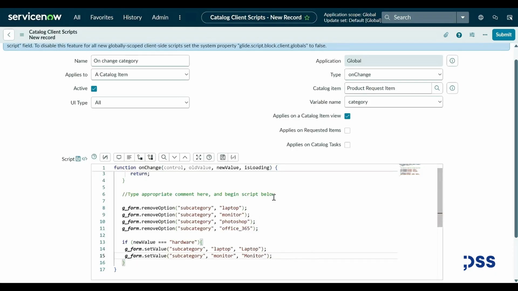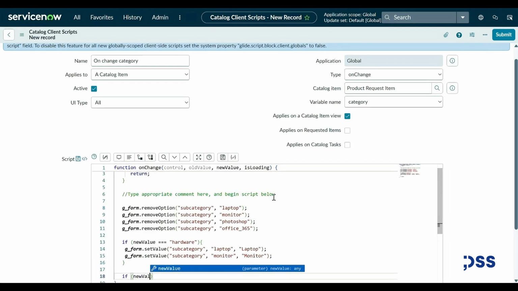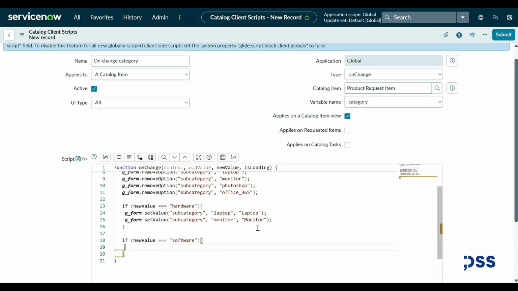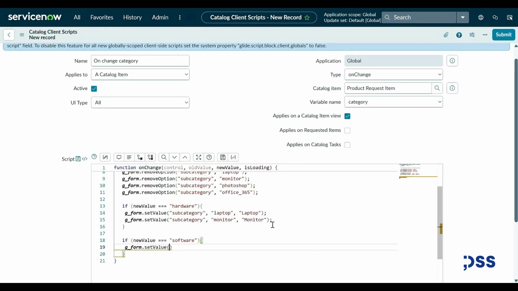Now this is whenever the category is hardware. Now we need an if whenever the category is software. And I'm gonna do gform.setValue subcategory.